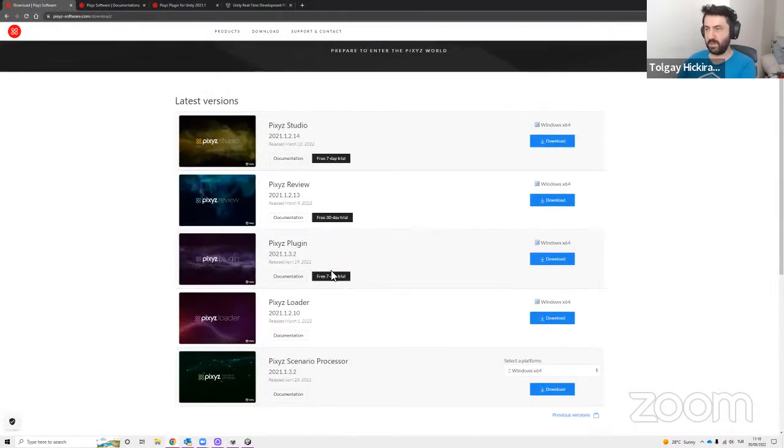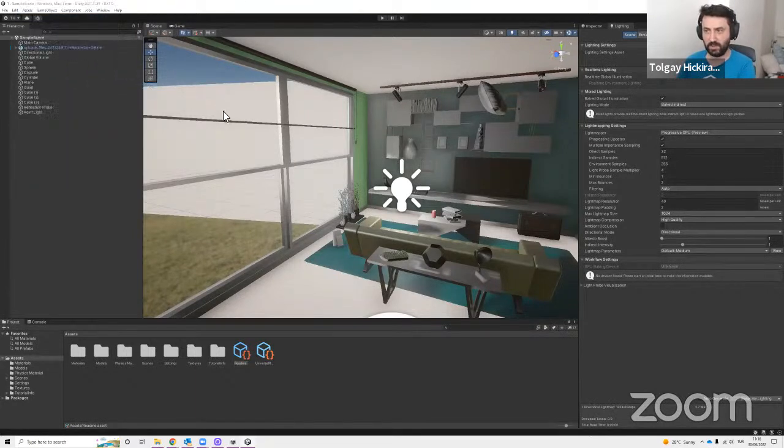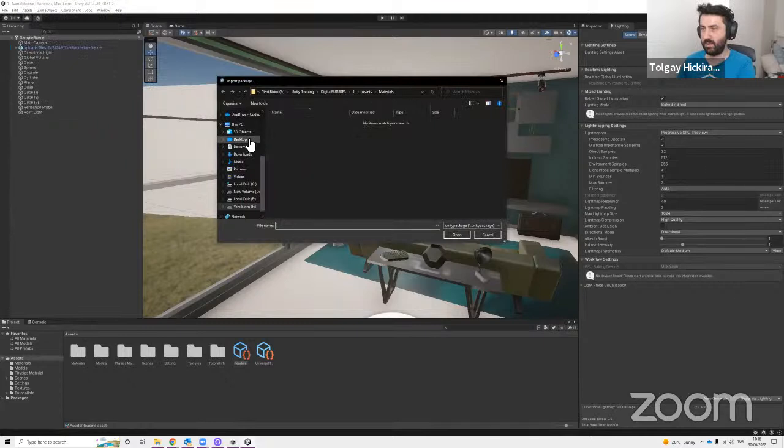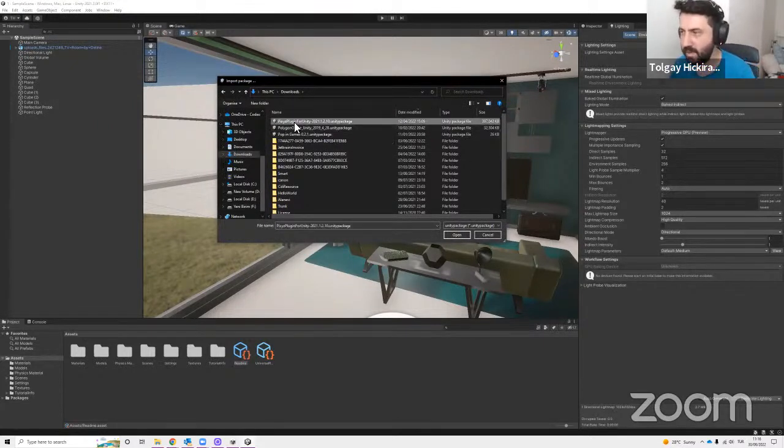You have a 7-day trial, like I told you yesterday. It is just a Unity package, just a file, and you can get this package in Assets, Import Package, Custom Package. Then go to your downloaded area, and you can find it over here. Pixyz plugin for Unity. Say open.